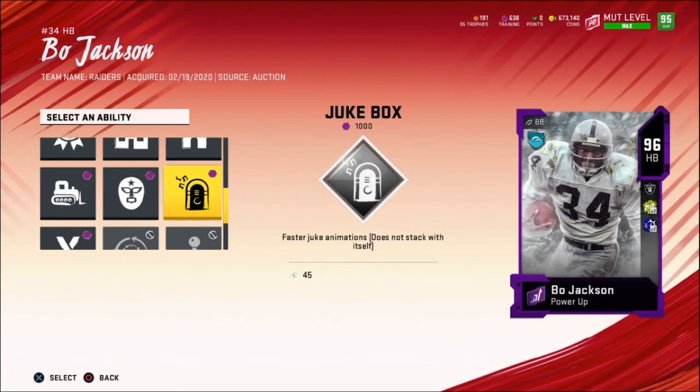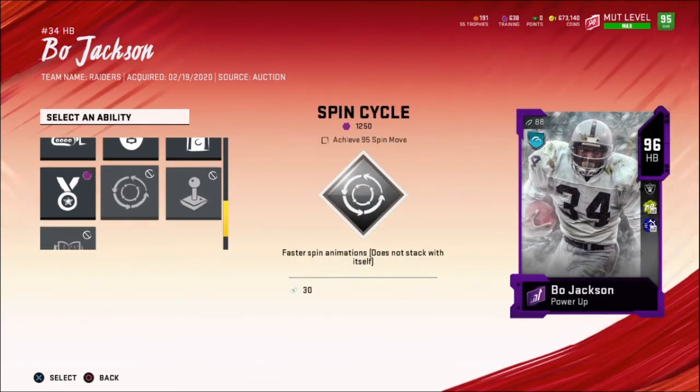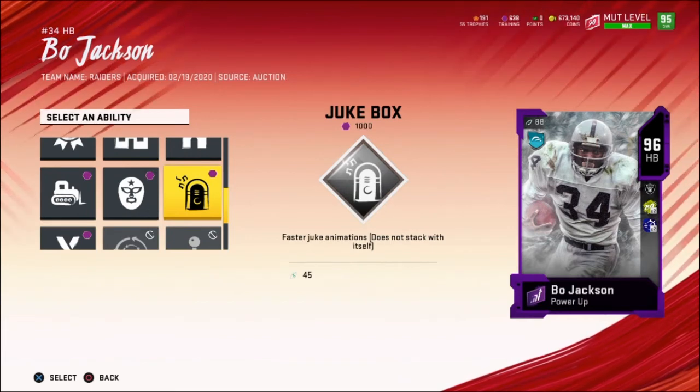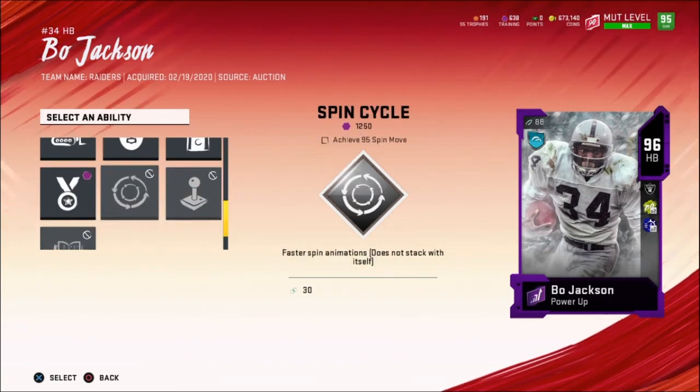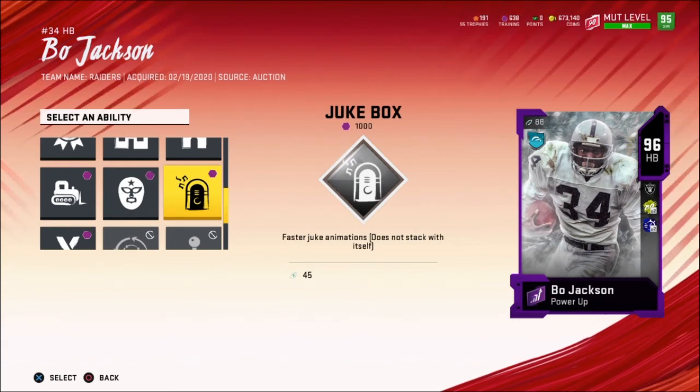Jukebox is a really good ability, and spin cycle is also a really good ability. If you can, I very highly suggest getting evasive, because evasive is very helpful. The spin move in this game is insane, and also the jukebox. If you have jukebox or evasive, you're gonna juke people so easily. They're gonna have to click on.